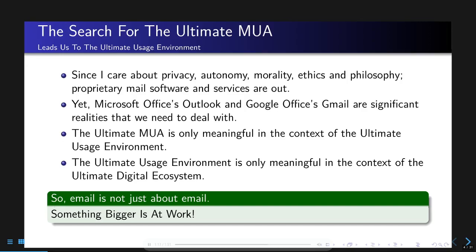In the non-proprietary halal universe, clearly the ultimate usage environment is Emacs. Emacs is today's most potent and convivial non-proprietary usage environment. So, clearly the ultimate mail user agent must be an integral part of Emacs. Having reached that conclusion, we then need to determine the specifics of the shape and the anatomy of Emacs's MUAs.